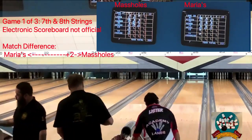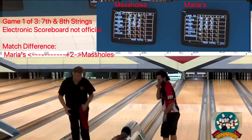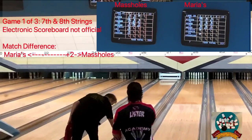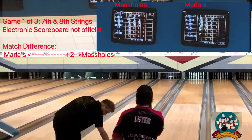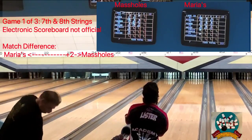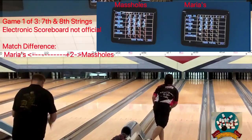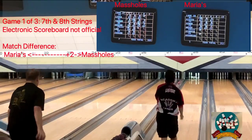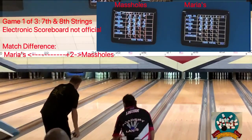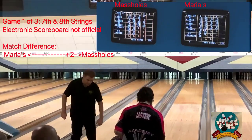Brian with a 9, he's at 72 through 8. 360, 357, currently a 3-pin lead for Massholes. They have 1 spare, the lead-up bowler, and 2 spares from the Subs. One of them coming up right now, in just a minute on the left. Bobby Whitcomb, here's Joey Lister though on 28 first. On the right side, mixing him up though, back door. 6 down.